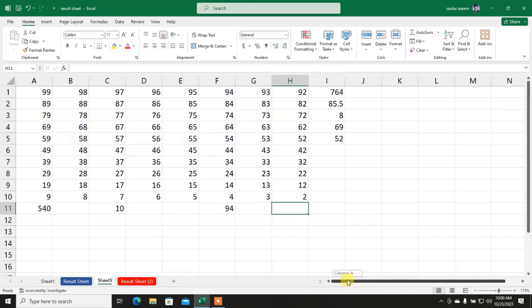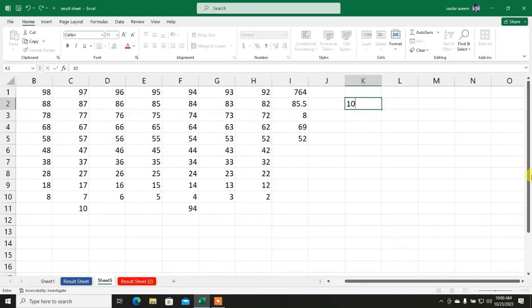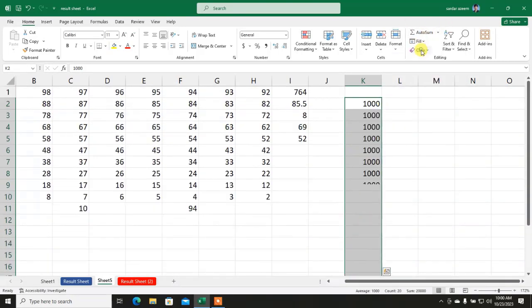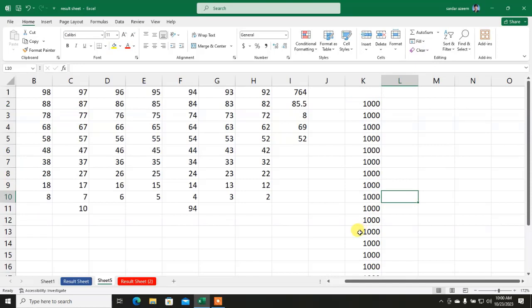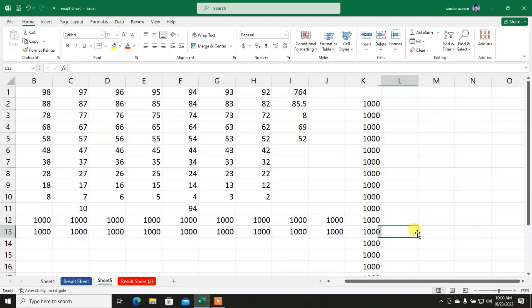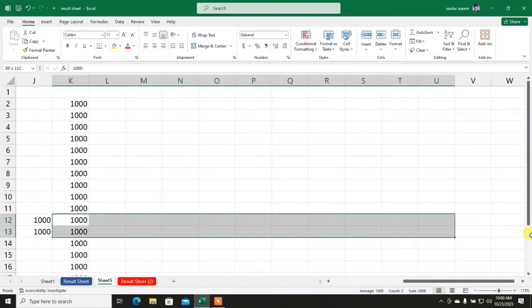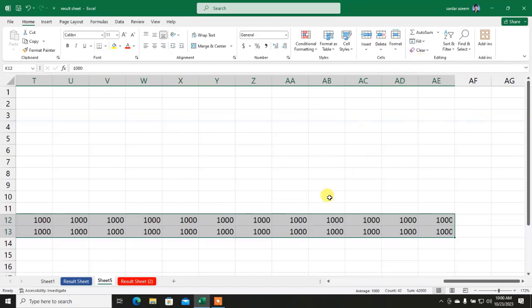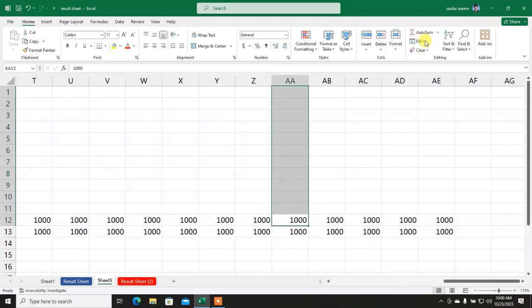Okay, now another command is fill. What is fill? Fill means to add data. For example, I have typed some data over here. I want to fill it down in this way. I'll go to fill down. You can see that it has been filled. I want to fill it here. What is it? It is the left of the sheet. So I'll go to fill and click left. I'm going to fill it on the right. I've selected some blank cells and click right. I can also fill up.